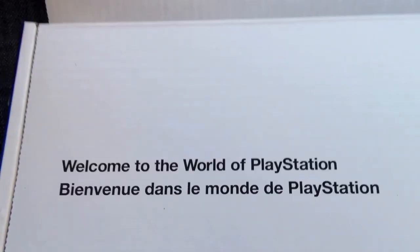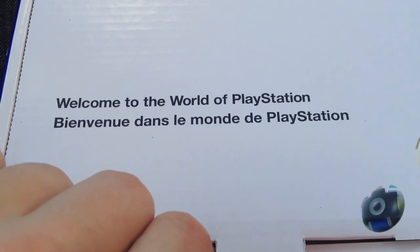I'm gonna lay my phone down and actually just pull it open because I'm pissed off with it. It actually popped straight off. So it's shitty tape too, because I just pulled off the top. Or it's a shitty warning. So it flips up, and see, it wants you to pull this up. Welcome to the world of PlayStation.